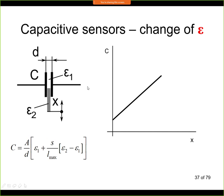And the third possibility is when we have to change the material in our circuit. So in this case, here we have two fixed electrodes. So now they are attached to the frame, both of them. And we are inserting here a different material. Now this works only if the difference between epsilon 1 and epsilon 2 is significant. So for example, if epsilon 1 is air, and this would be a material with permittivity of, let's say, 1.2, for example, polyethylene pellets have this small permittivity, and we cannot use this principle.